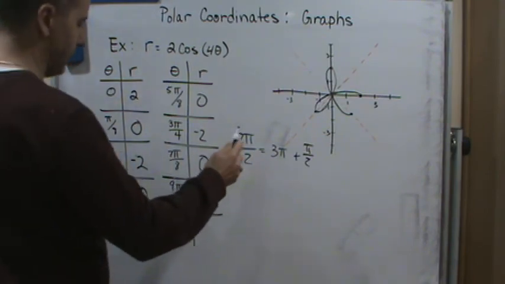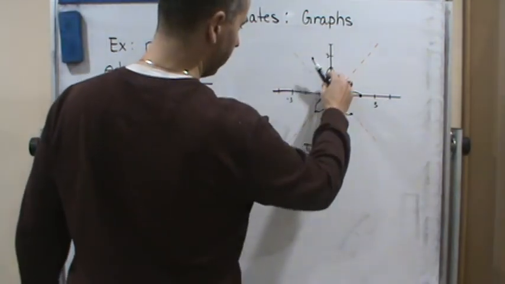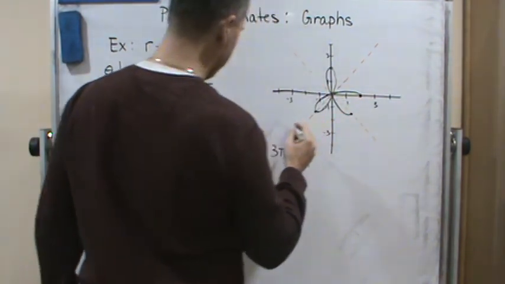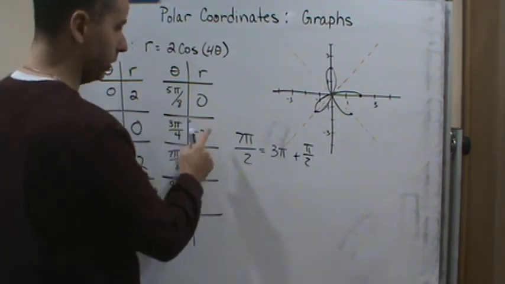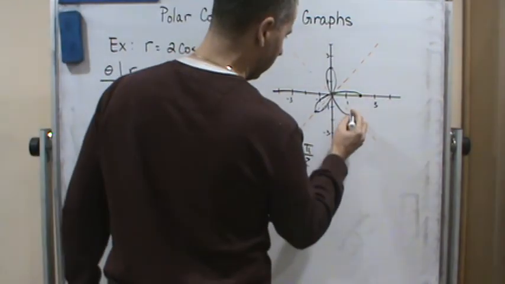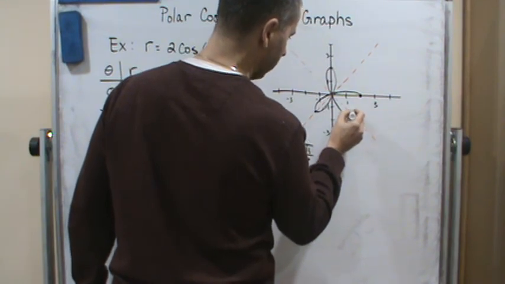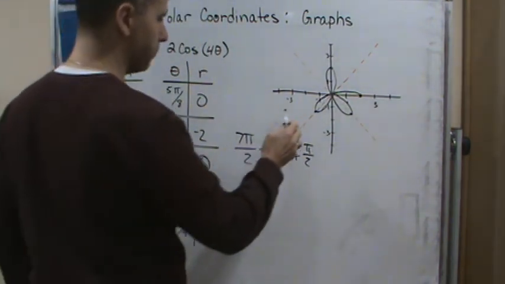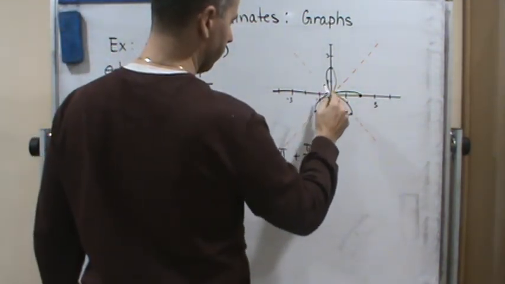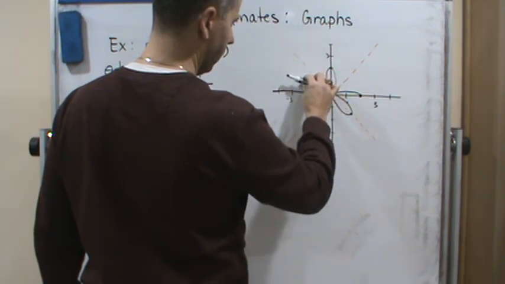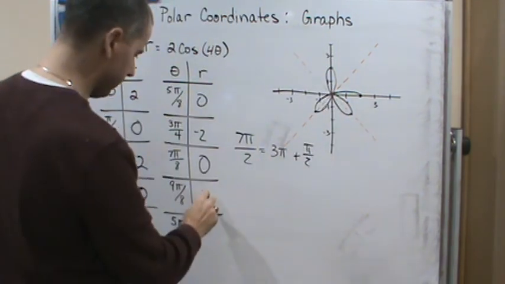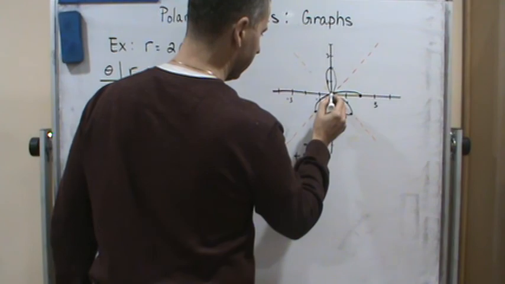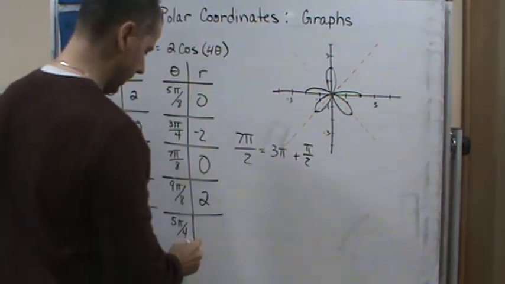And then here, 9 pi over 8, again, is the same as 9 pi over 2. And 9 pi over 2, so now where are we at? So I'm here, so now we're going to go from 3 pi over 4 to 7 pi over 8, we're going back to 0. And then we're going to be back at this point here. It's going to go positive 2. And so it's going to go here. And then it's going to keep going on.